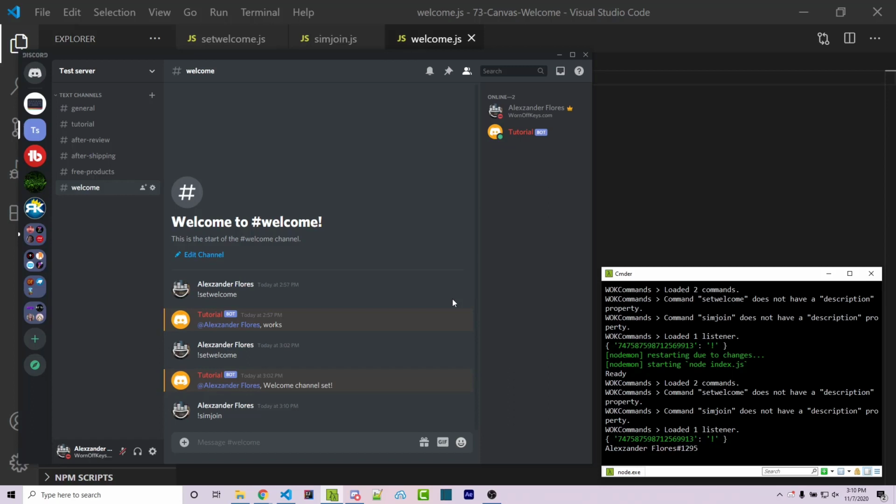The last step is to actually create the image that we want and to then send that image. And a quick disclaimer, I am not good at graphic design at all, so this is going to be a very basic example that doesn't really look too good, but hopefully I can explain the concepts that are required in order for you to then create something better.